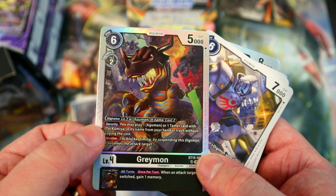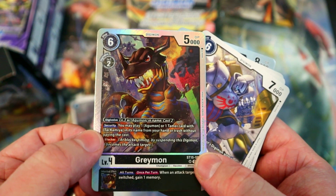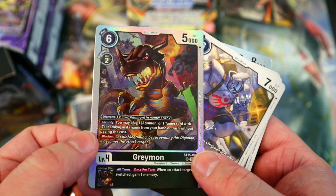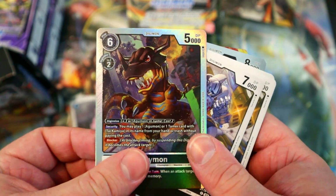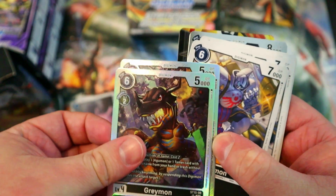But yeah, security. You may play one Agumon or one Tamer card with Taikamiya in its name from your hand or trash without paying the cost. Pretty nice security effect if that pops up. And then he's just got blocker. And then also a heritable effect that when an attack target is switched, gain 1 memory, much like the Agumon. So pretty strong there.